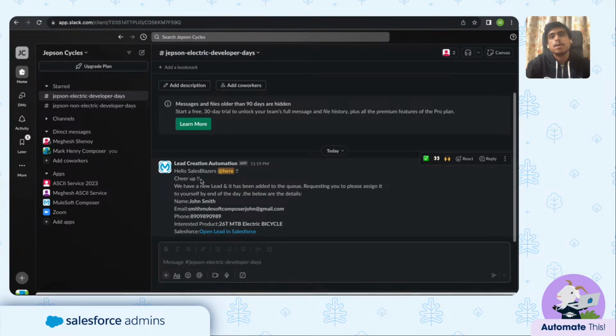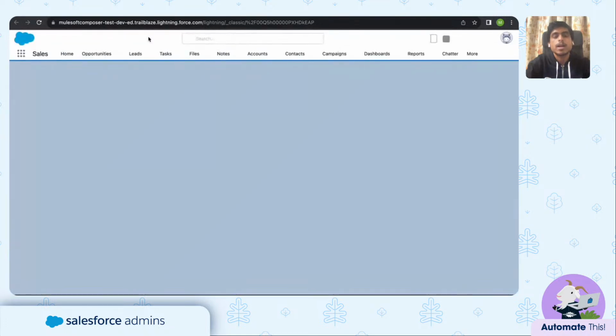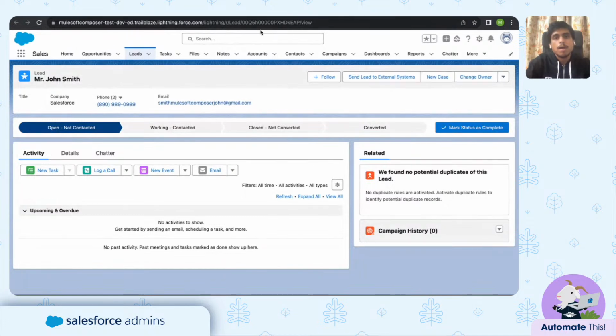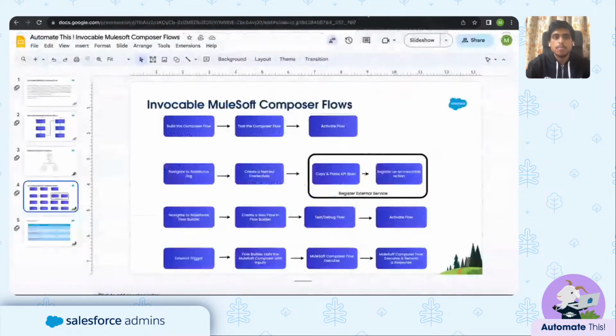Now, if you remember, as part of our business process, we also send a Slack message in the Slack channel informing my sales team. So see, we have used the @here annotation, which would inform all the sales team members that are online, and then they can view all the details and click on this particular link, using which they can start nurturing that lead or looking into the information, right? So this is how I used Lightning flows and MuleSoft Composer flows in order to automate the entire business process without writing a single line of code.